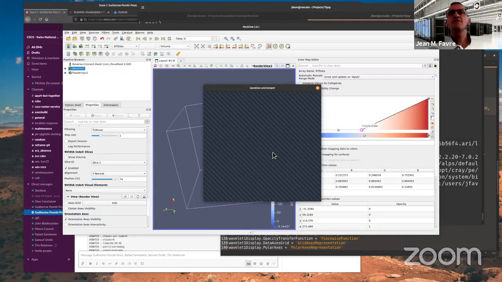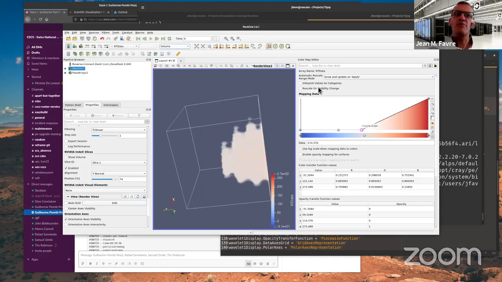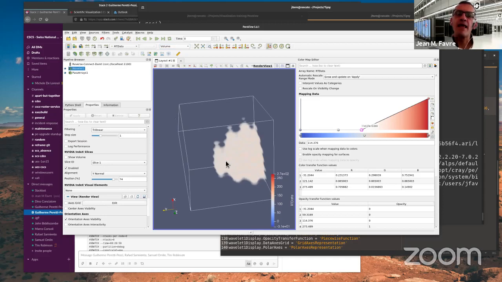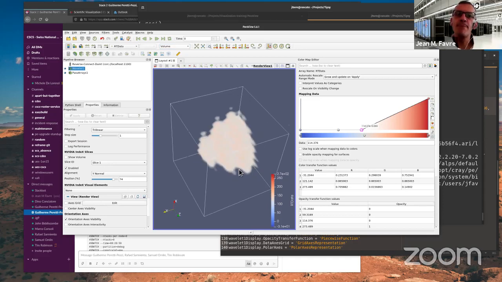Back to the questions. Some people are asking me about having a copy of the Galaxy data set. I will provide that at the end of the session, yes. So this is for volume rendering. I'd like to look at yet another set of representations in Paraview.